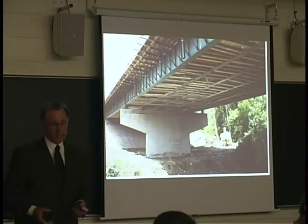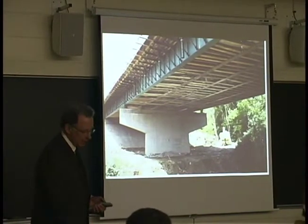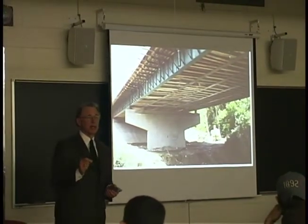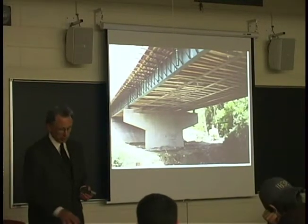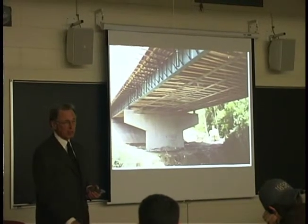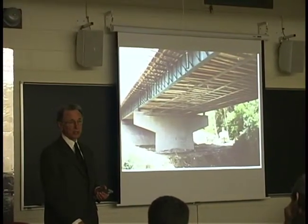Same thing in asphalt. You have a certain amount of time, and as far as the state of Illinois is concerned, they say that time on concrete is about an hour. As far as asphalt, they look at it from a temperature standpoint. If your mix temperature goes much below 275, then you're not going to be able to compact it, and if you can't compact it and get the proper density, then they'll reject it.